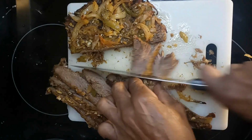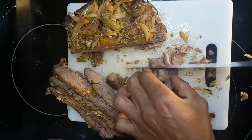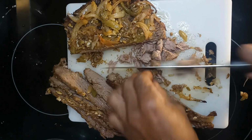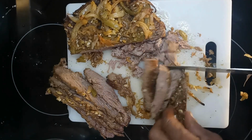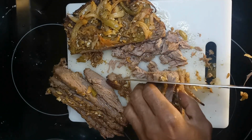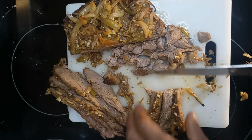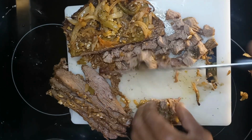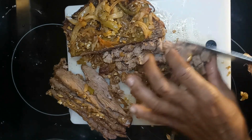So we're gonna have 2 eyes going. I'm gonna have the soup on one, and then the sandwich on the other one. Yeah, that's about 150, 160 degrees inside. I know that's done because, yeah, plus, it's been in there for a minute. All right, that's the diced part.